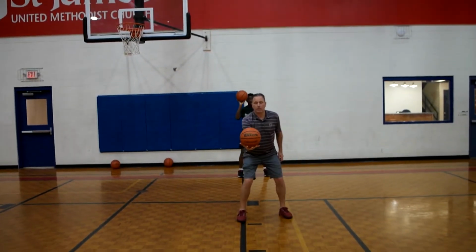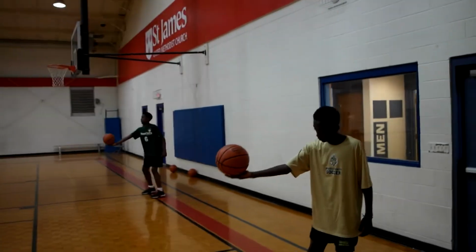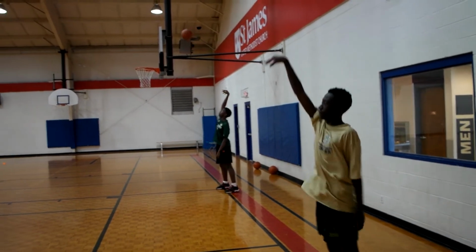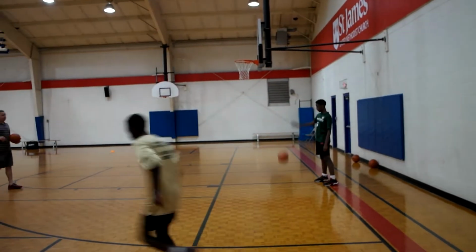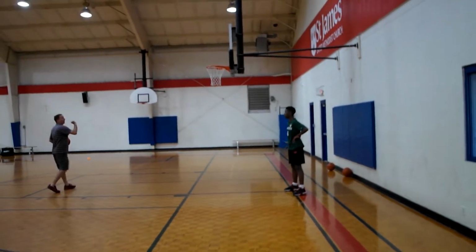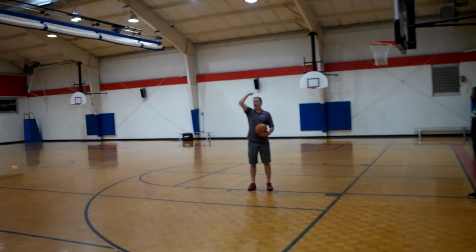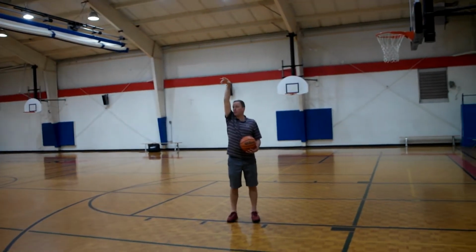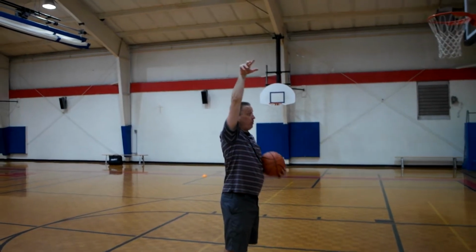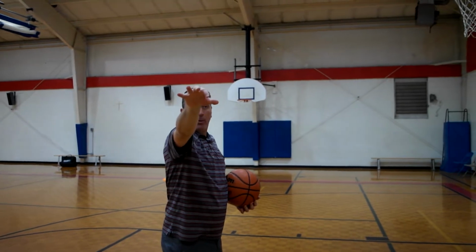Stance, shot pocket, shot. Stance, shot pocket. Shot. Alright, now look. We're shooting a 10-foot goal. Alright? My elbow has to finish above my eyes. If I follow through, my elbow is above my eye, right? With my elbow, I can't shoot like this.